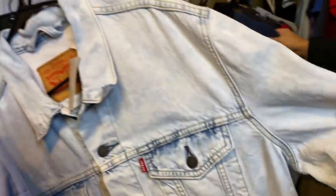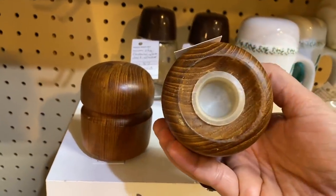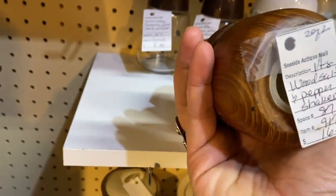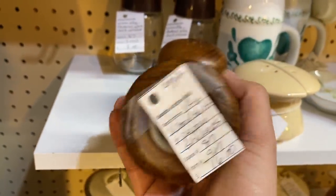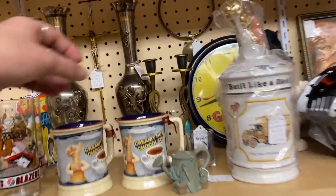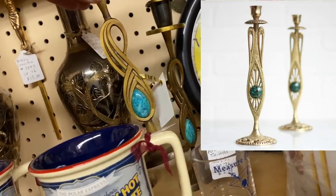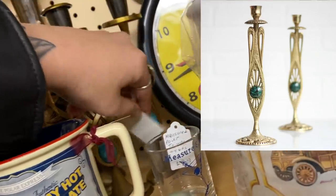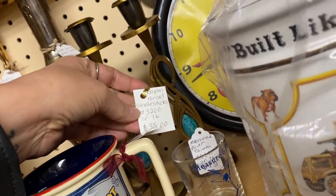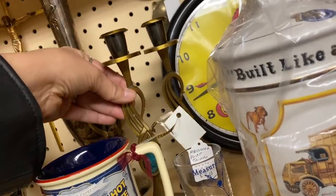I like the color of this jean jacket. I'm going to get these little mushroom salt and pepper shakers — they do not have a stamp, but they are teak, and they are 30% off of $16. These are very similar to a pair of candle holders I just got with a crushed turquoise stone in the center. These ones are Israeli. That's funny because mine were made in Taiwan.